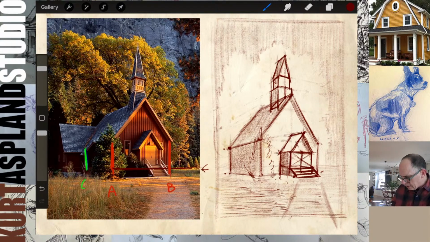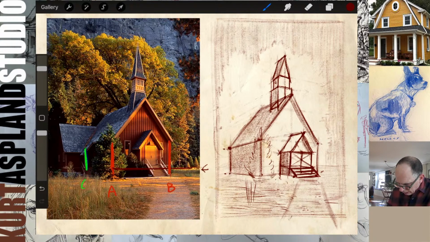Even the stone path, I'm adding a little bit of texture to as well. Maybe some little stones or dots. Okay.